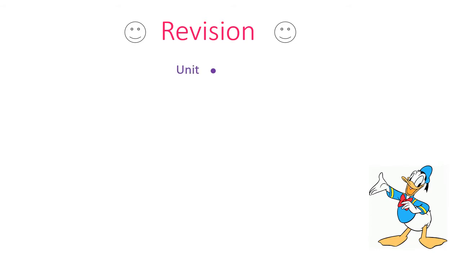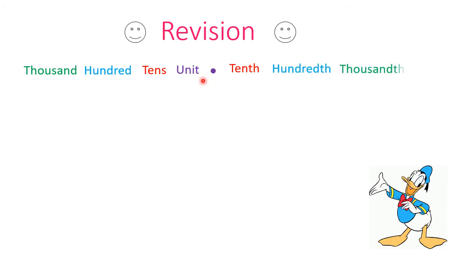Let's start. We will make revision about previous lessons in Primary 4. What is the meaning of place value? Place value of my number. This is called the decimal point. The decimal point has two parts, the right and the left. Begin from what? Begin from the left.